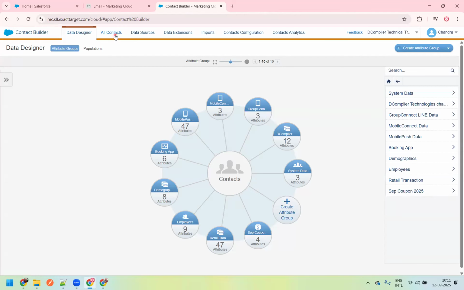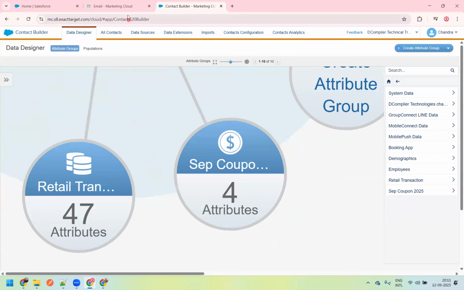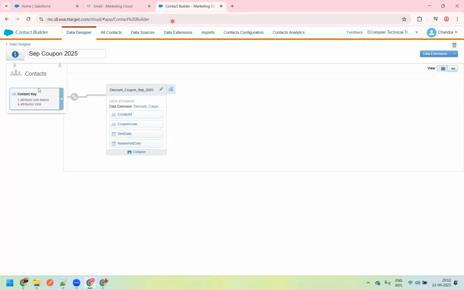So based on that, your data model, which we have connected as a September coupon, this coupon code, as you know from this data extension, this subscriber key is stored as a contact key. And this contact ID is compared based on this contact key with the journey builder data.